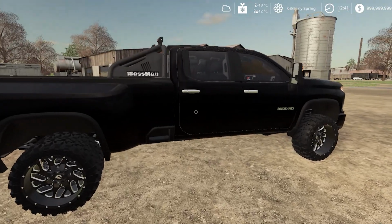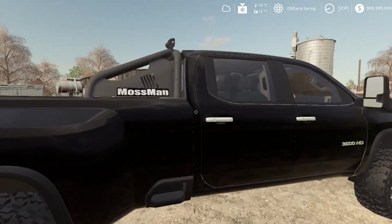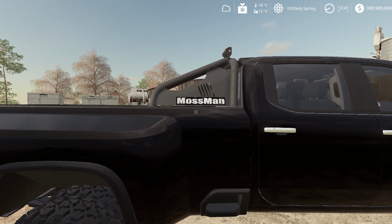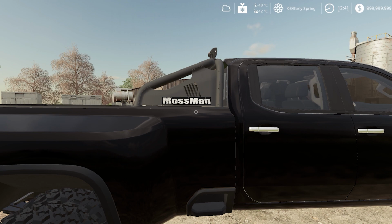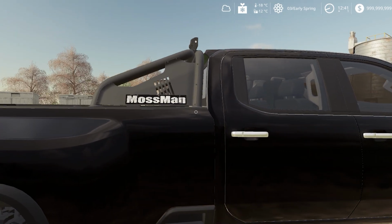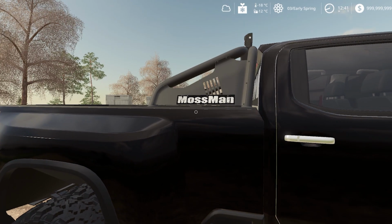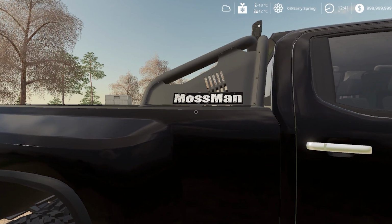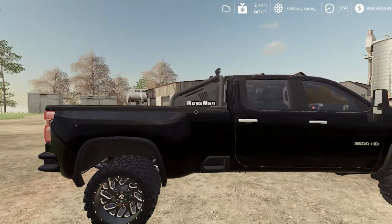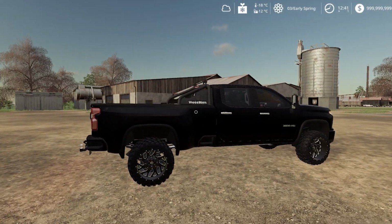Oh, another addition to the truck is the rack. Now that's a factory Chevy or GM rack. You can get them for the Silverados and the Sierras. I put my name there. I put the Mossman up there. Usually there's a Silverado or a Sierra in red there, and I thought that would be neat to put the Mossman there. So that's what I did.